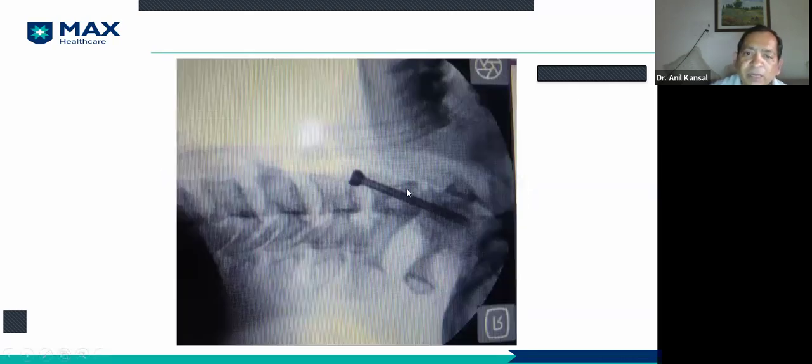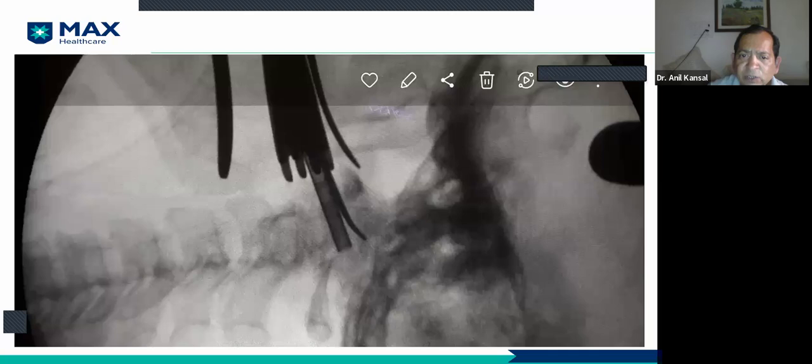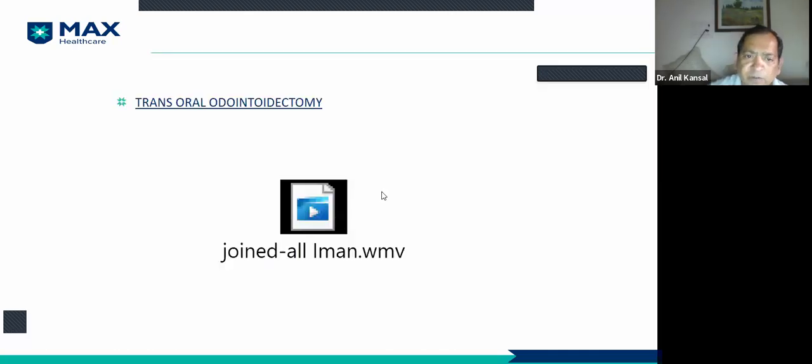do, we put a screw from the anterior opening, which goes from C2 into this odontoid and makes it a fixed line. So only one screw we can put through the fracture and fix C2 with the odontoid, and we can preserve the movement of the spine. These are the X-rays during the surgery. Now I will show the video of the surgery.